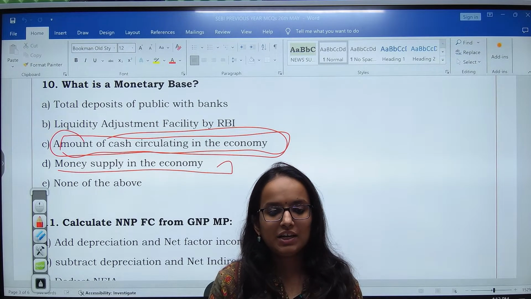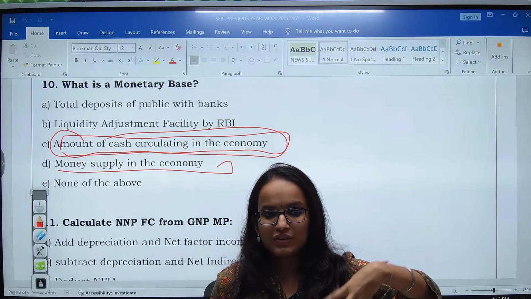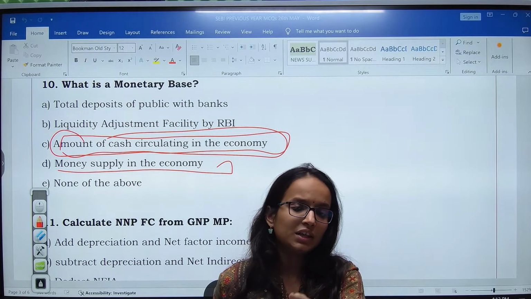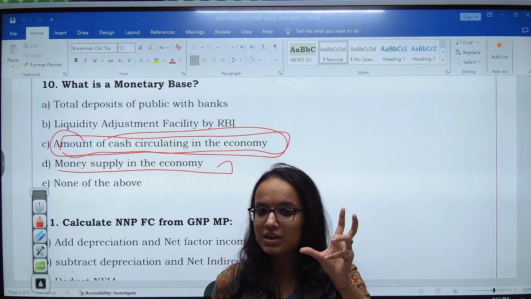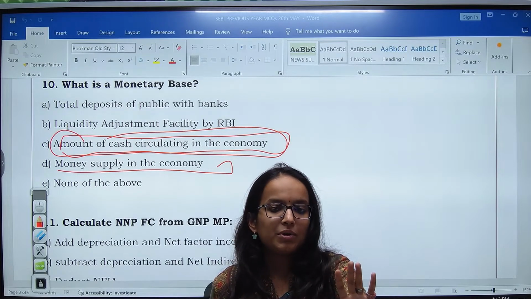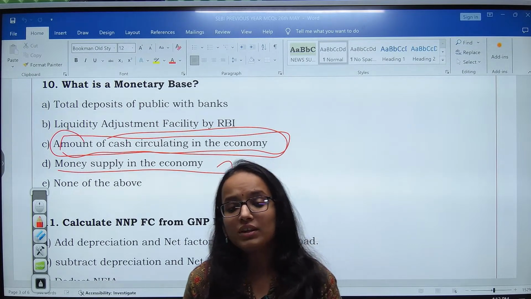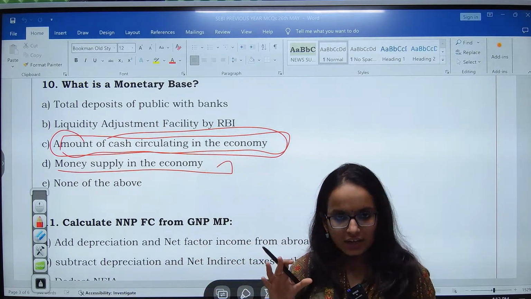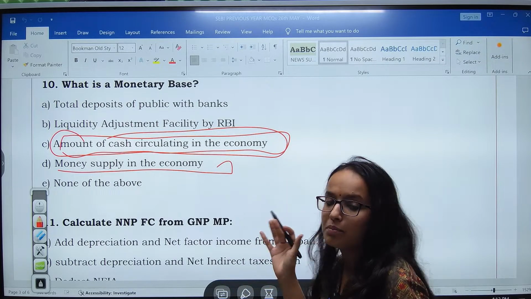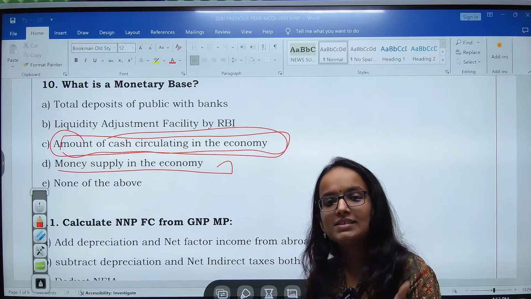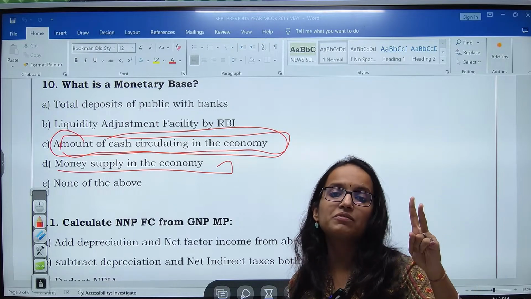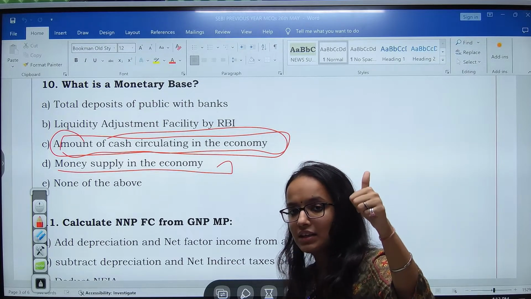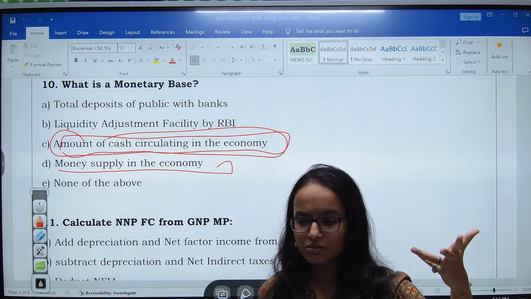Stock is basically when you measure a variable at a point of time. So we say that money supply is how much currency is in circulation at a point of time. So it is a stock concept. The other one is flow, where you are measuring a variable during a period of time. That becomes a flow concept. Are you getting this point? So then what is the difference between a monetary base and money supply? It is simple. When we say monetary base, it would mean the currency held by the public, first thing, and the reserves with the banks. So broadly two things. Currency held by the public, and currency means your coins and bank notes as well.